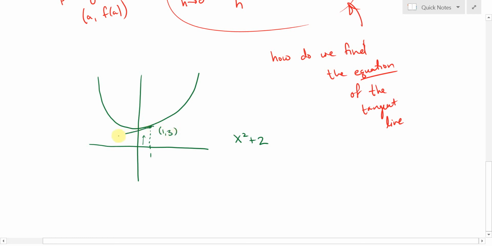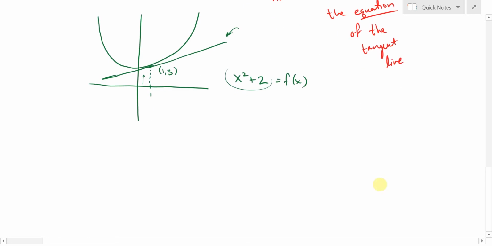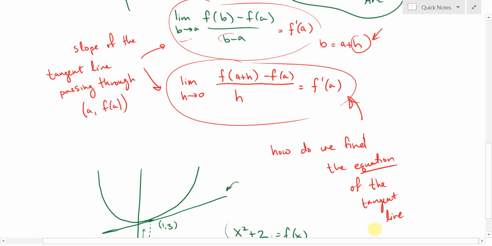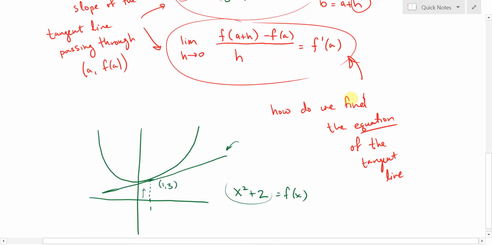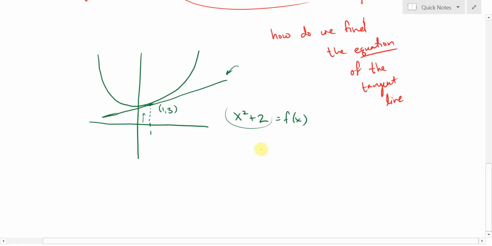And I'm interested in finding the tangent line there. I want to know what is the slope of the tangent line at 1, 3, tangent to the graph of f of x equal to x squared plus 2. Alright, so what you would do is write, so here my a is equal to 1, right? A is the x coordinate of the point we're interested in. So my a is equal to 1, and my f of a is equal to 3. Let me write it out. A should be 1 in this context. F of a should equal 3 in this context.